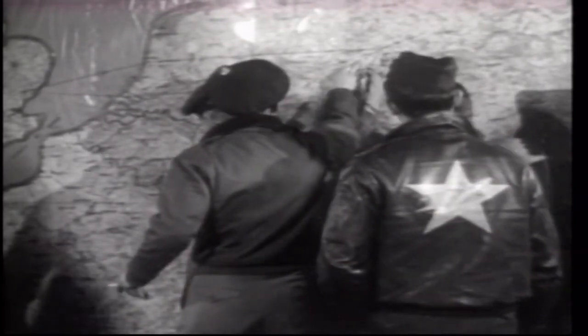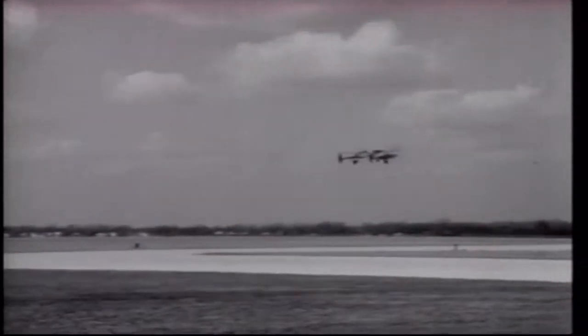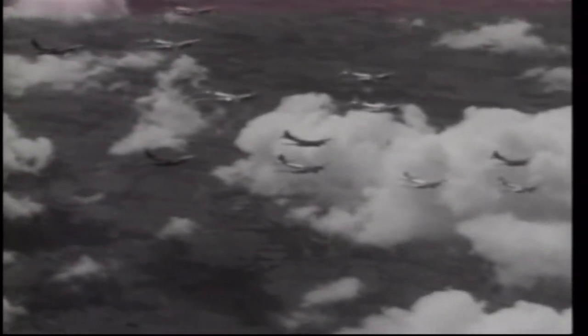During the war, the Lightnings were deployed in all theatres throughout Europe. They were used extensively as bomber escorts and in ground attack missions. The Lightning's huge range now allowed for extended escort duty, something never before achieved because of existing fighters' limited range. While the P-38s were not as agile as the Germans' impressive FW-190s and BF-109s, nothing matched the concentrated firepower, sheer speed and zoom climb abilities of the Lightning. The Luftwaffe pilots are supposed to have grudgingly christened them the 'fork-tailed devils.'